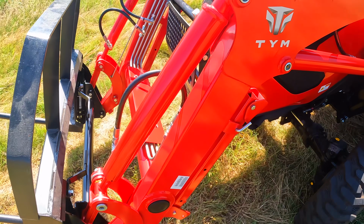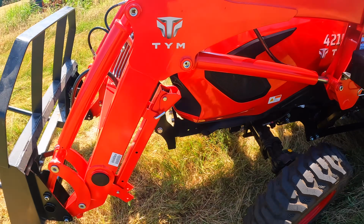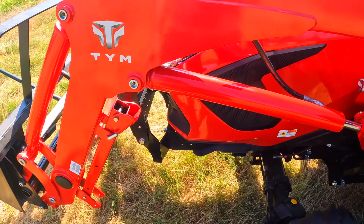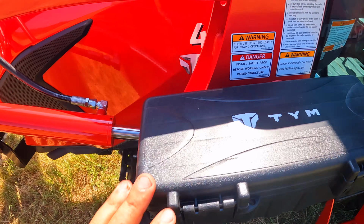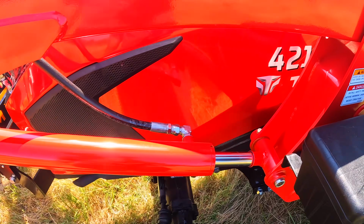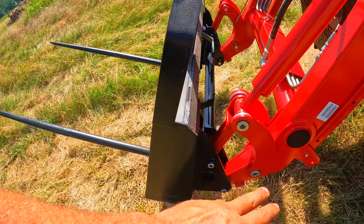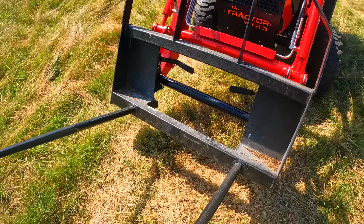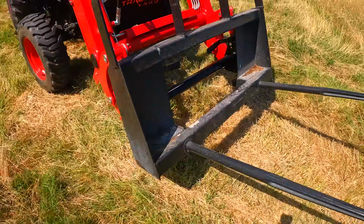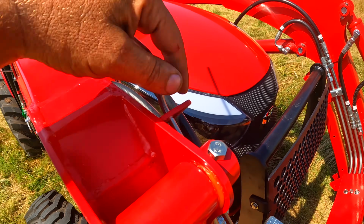Alright, as I walk around this tractor and point stuff out, I'm going to give you a sneak peek. It's going to look like most of all the other tractors I've reviewed. You've got a kickstand for your loader, you've got a small toolbox, which they've actually got a whole lot of tools crammed in. Here's the model 4215CH, and we've got a quick attach loader, skid steer quick attach on the front end. Bucket level indicator is when this falls into here.